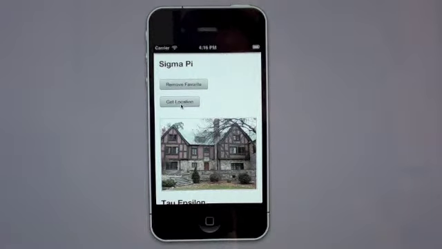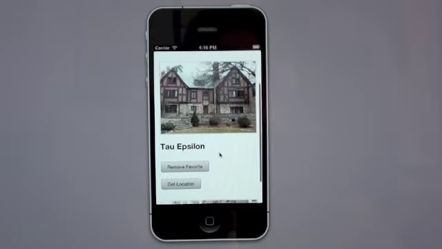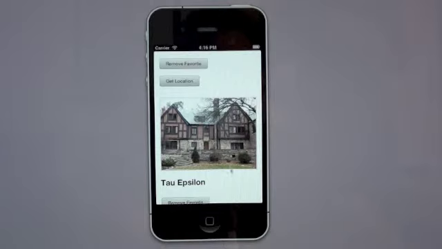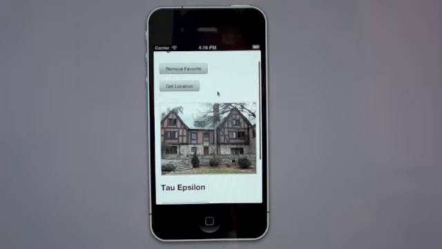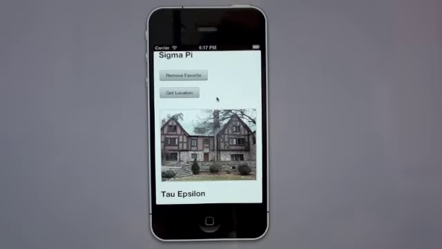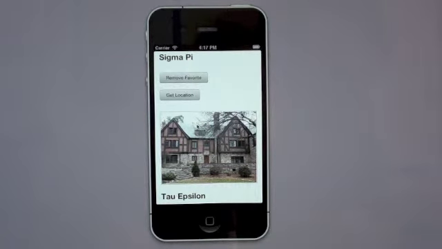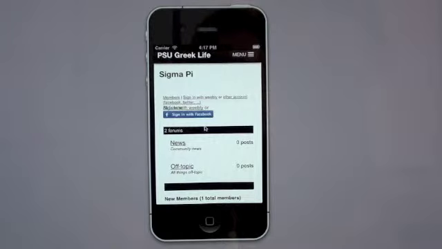You can still capture a location from this user interface, or you can go on and write comments on each entity. And how you write a comment is you select the actual image. From the favorites list, if you'd like to check out the forum, for instance Sigma Pi, this may seem a little ambiguous at first, but hopefully the actual true application will be a little more polished than this prototype. But if I want to check out the forum for Sigma Pi, I just click the actual image.